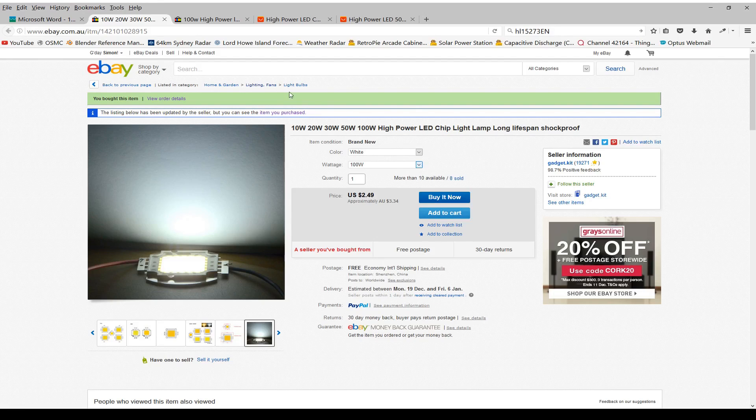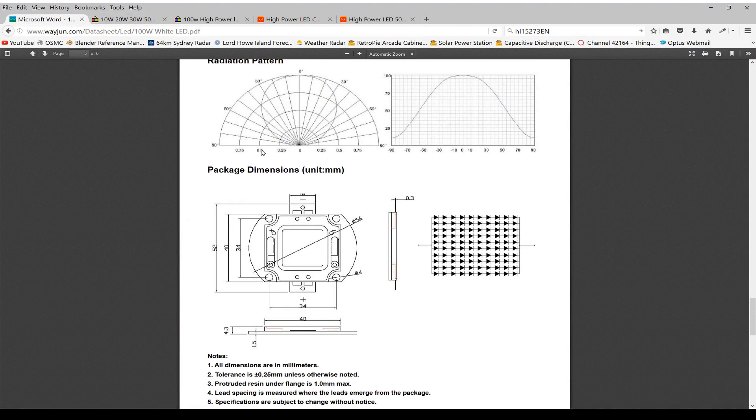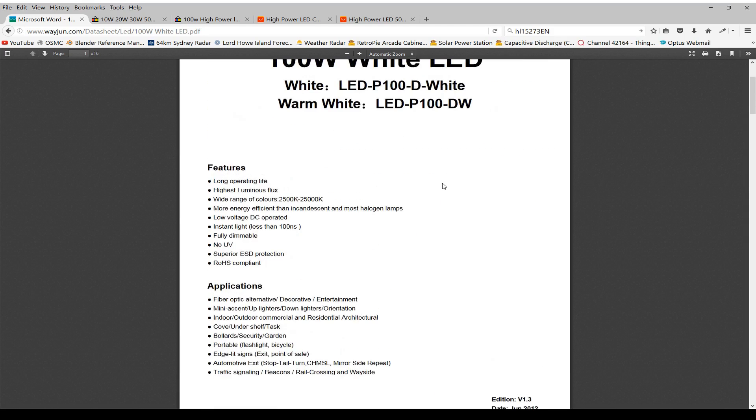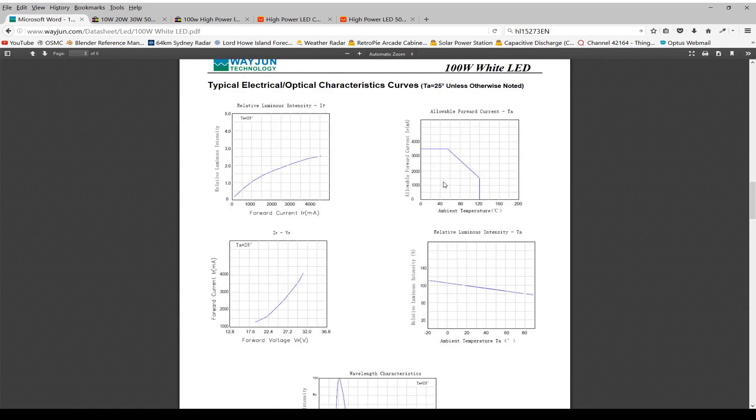Taking a quick look over to a typical specification sheet for this, the 100 watt LEDs are indeed 10 one watt LEDs and 10 in a row in series. At the forward running voltage of 32 volts, you'd expect it to be taking 3.5 amps. So I'll be checking that later when I've got it attached to a heat sink. This is available forward current, 3.5 watts, up to around about 60 degrees centigrade. I will be doing some checking, trying to make sure that I can keep the LED under 60 degrees centigrade.